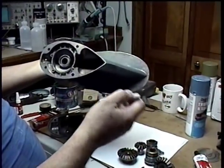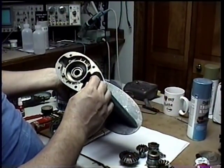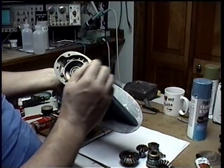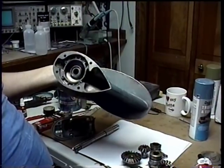That O-ring was the only part I had to have a professional do for me. It's a special tool to pop out the brass plug, put in the O-ring, and then put the plug back in. So I brought it down and had that done — 20 bucks or something.